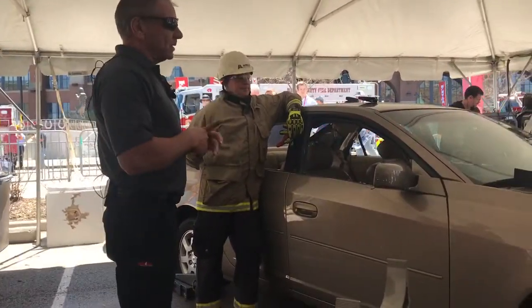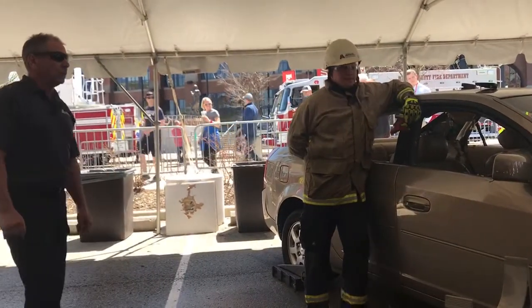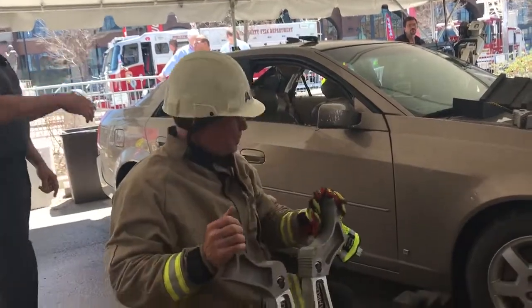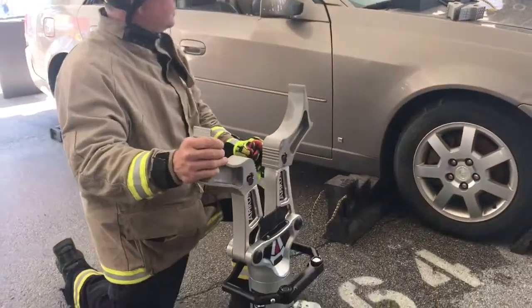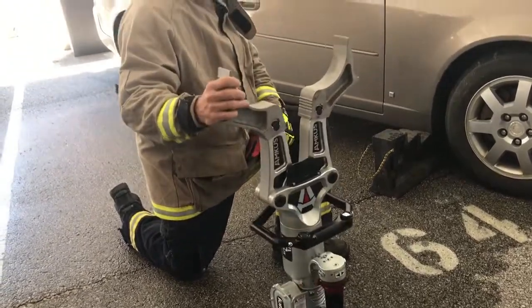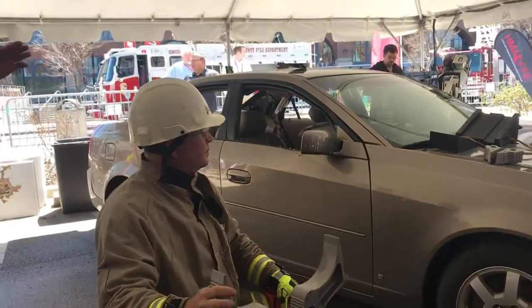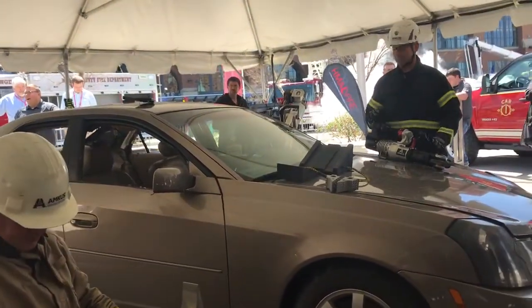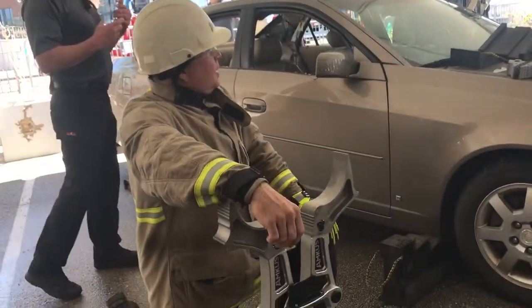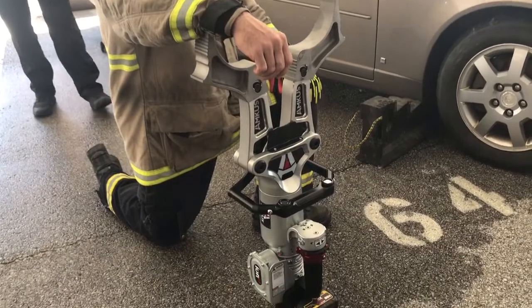If you notice, there have been some cosmetic changes to the tools. We've brought in some new black hard coat anodizing on the motor housing. The new rotating handle that we had before is now also hard coated. Virtually everything from the motor mount assembly itself to the front working end, the blades or the tips, is exactly the same. What we have done is basically converted the entire drive mechanism to this new 60 volt FLEX platform.